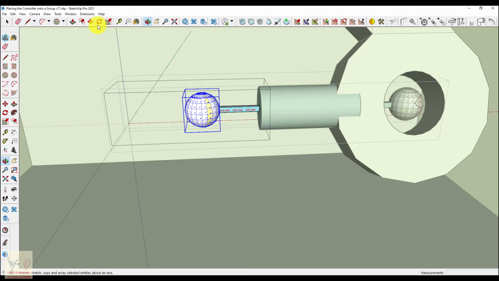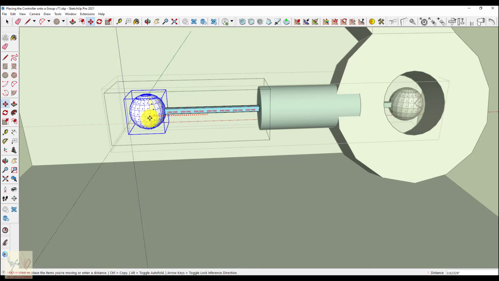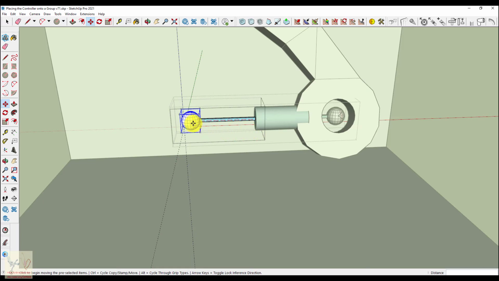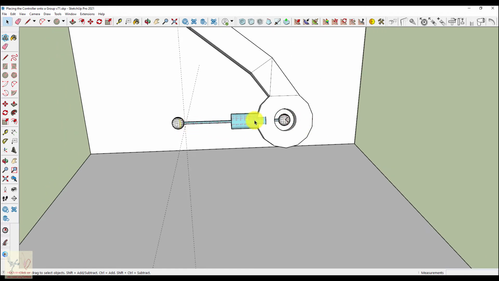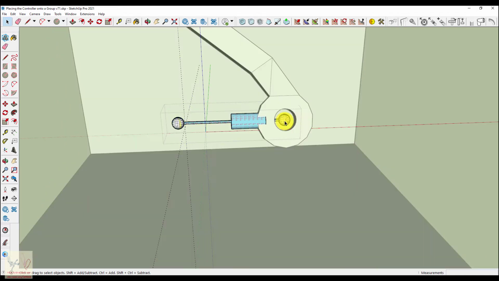So now we should be able to move this in the red direction. Yeah, see how that goes like that? And notice by putting this in as a texture, it just keeps adding, which is wonderful. Okay, so now we'll take that out. We made that a little bit longer, and we're going to go over here to this end.